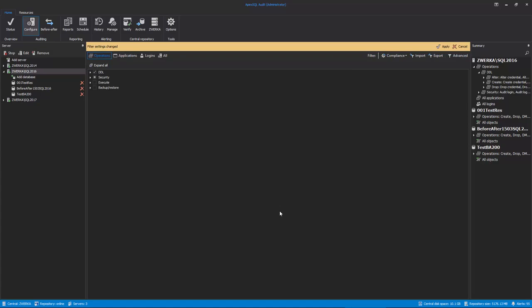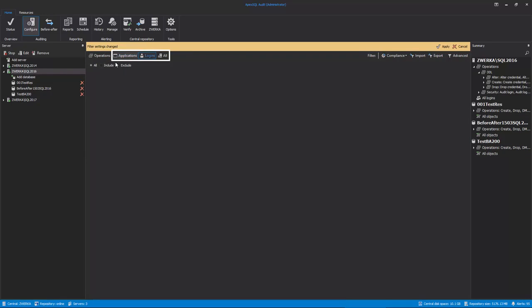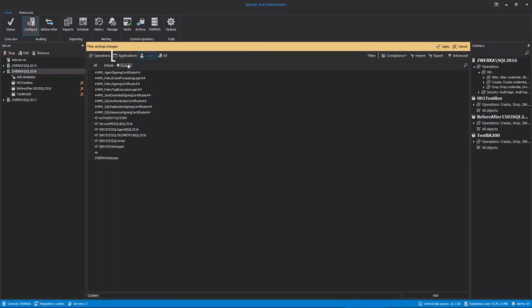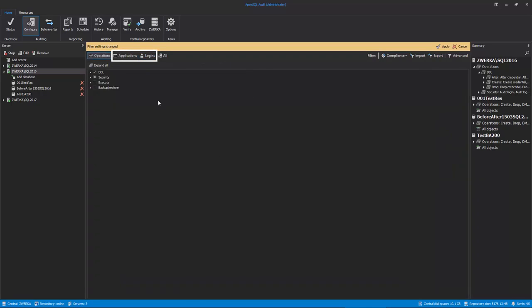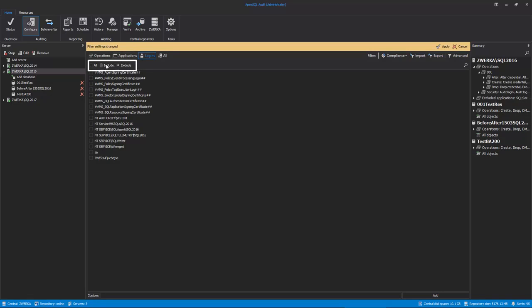While this can be the actual end of the GDPR auditing configuration, in many cases we need to further filter in or out per additional criteria. We can choose specific applications and logins to be excluded if, for any reason, they are not required to be audited for GDPR. To add these filters, simply click on the Application or Login tabs and choose to include or exclude specific ones from the auditing task.